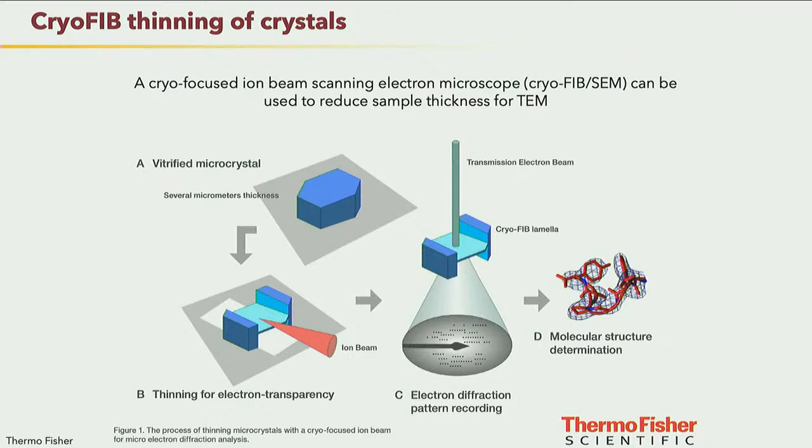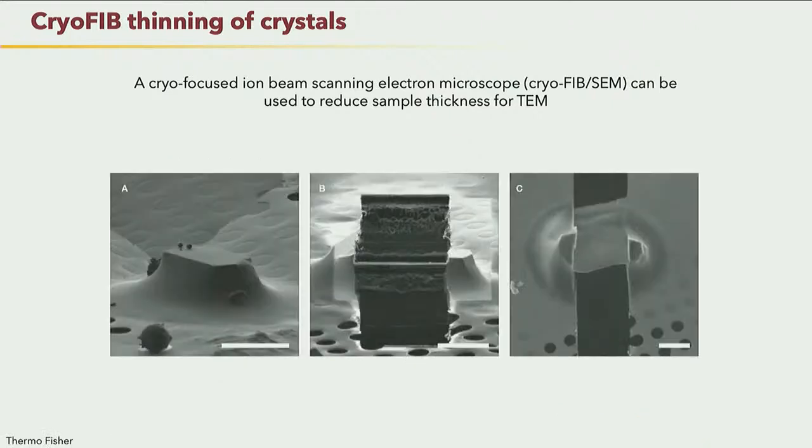And once you have that, you transfer that milled sample, it's on a grid too, take it out, put it from the cryo-FIB into the TEM, and you collect your MicroED data on that thin sample, and you get really nice diffraction data. So this is what the process looks like. Here's a lysozyme crystal. You can see it's actually kind of fat. I think it's about 5 microns thick or 10 microns thick. I can't remember exactly. So small, but way too big, way too thick for MicroED.